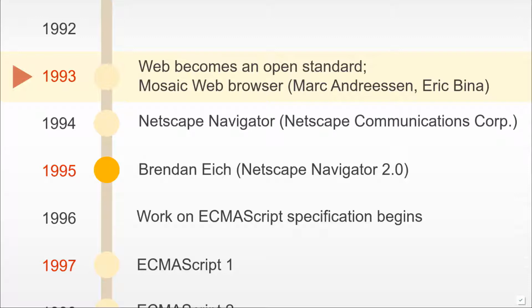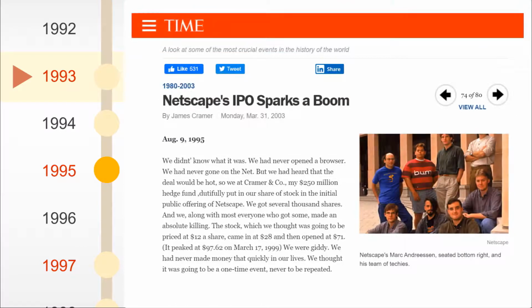Netscape gets formed in the early part of 1994, and in mid-1995, only a year later, it has an IPO which shook the world. All of a sudden, the company is valued at over $2 billion. This is the first company in history to do that so quickly. And this is in fact what started the internet boom of the late 90s.